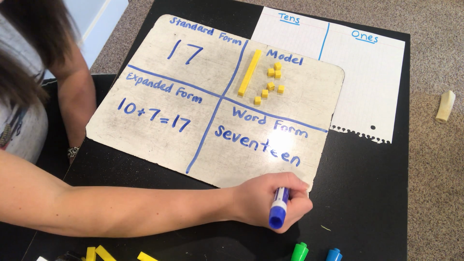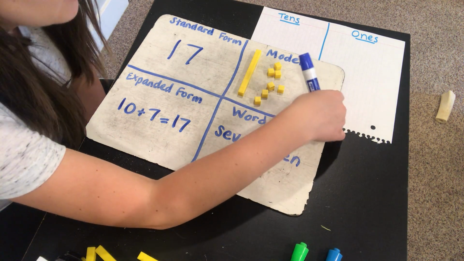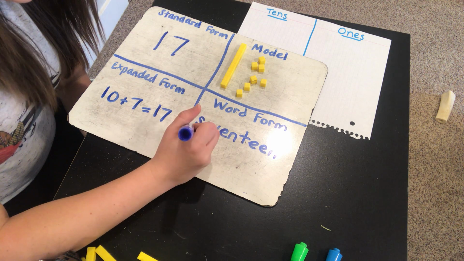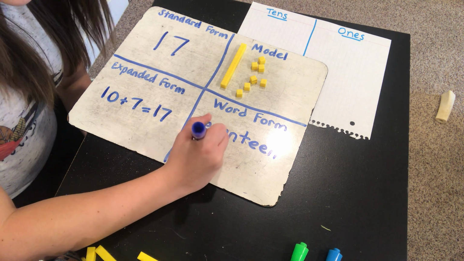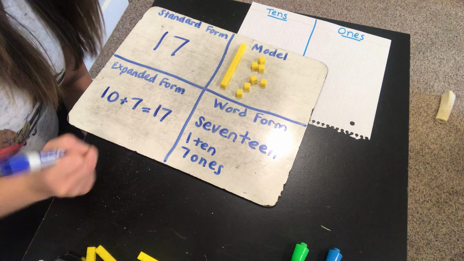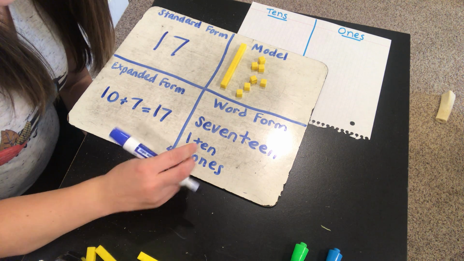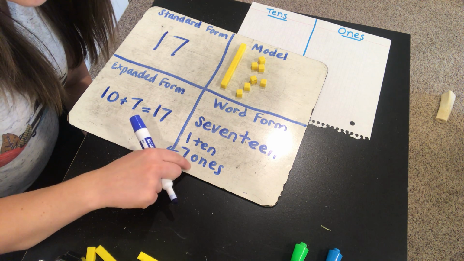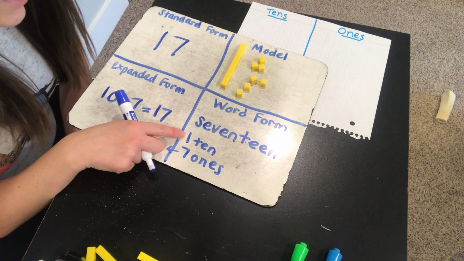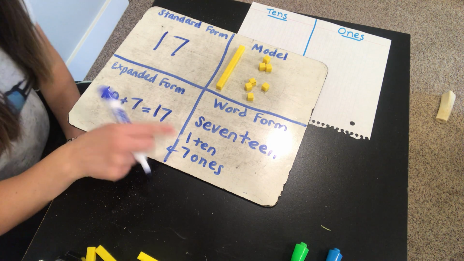Okay, so this is 4 ways to show this number. Another way that I've seen this number written before, not just 17, but other ways to write it, you could also say, I guess this could be in word form, that this is 1 10 and 7 1s. I've seen it written out like that before too. That's really not word form though, that's probably more like expanded form. So just know that it can be written this way too. We don't normally do this way a ton in first grade, but you could be asked this at some point if this is a way to write it. And it still is, because this is 1 10 and 7 1s. So this does still represent 17.